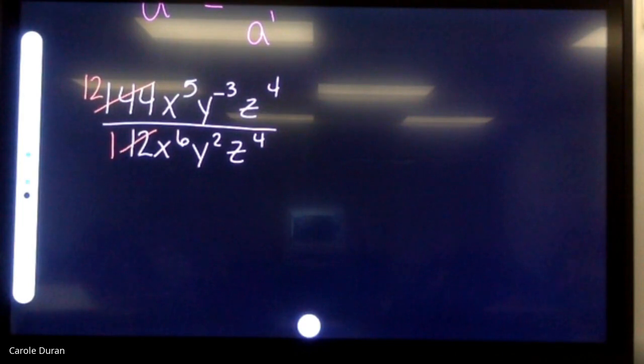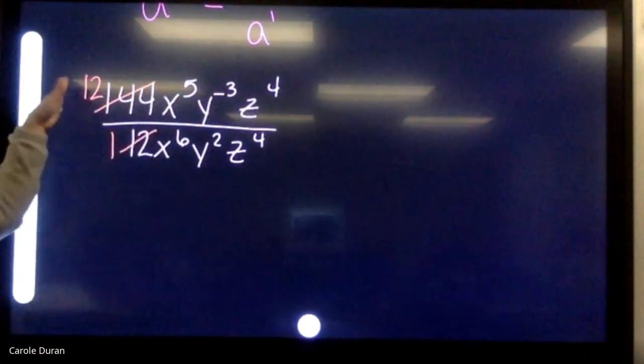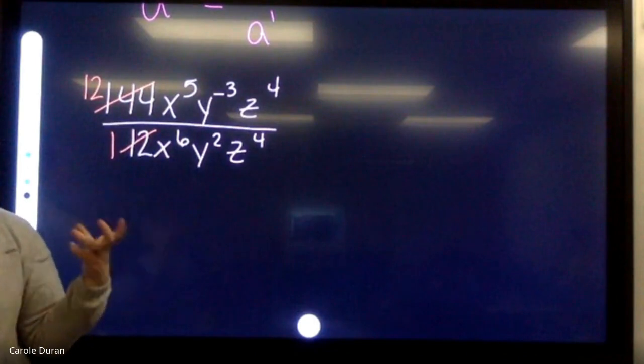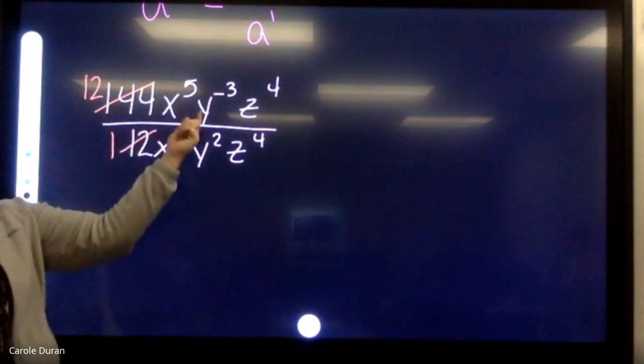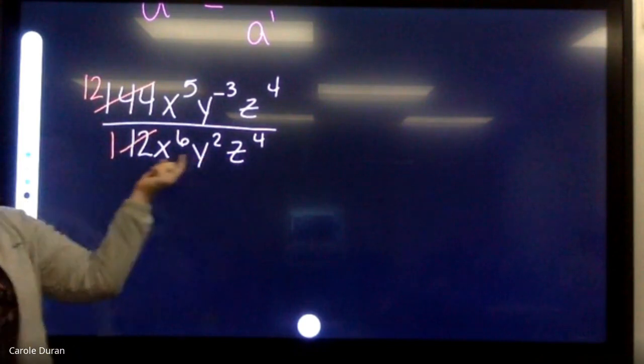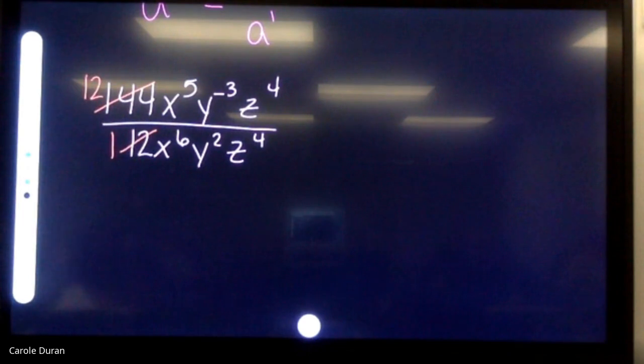Once I have simplified my whole numbers, I like to simplify in the top first and then in the bottom. So I ask myself, is there anything I can put together in that numerator? No, because there's nothing that has the same base as another term. This one has an x, that has a y, that has a z. There's no repetition. Is there anything I can combine in my denominator? No. So I can skip that step, which means now I'm going to simplify across the fraction bar.